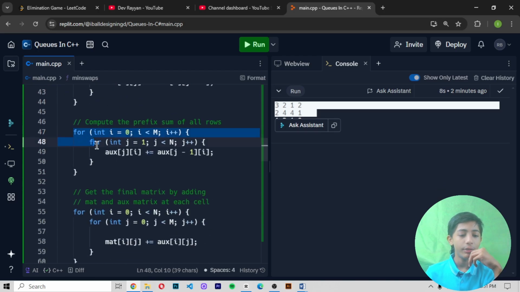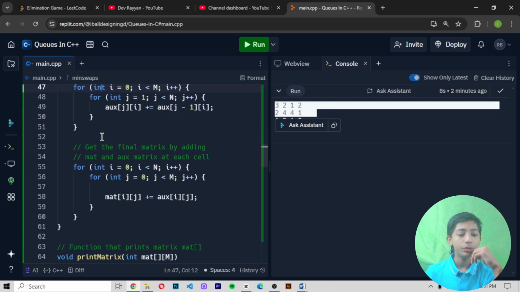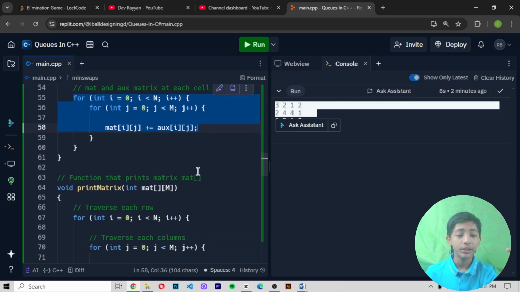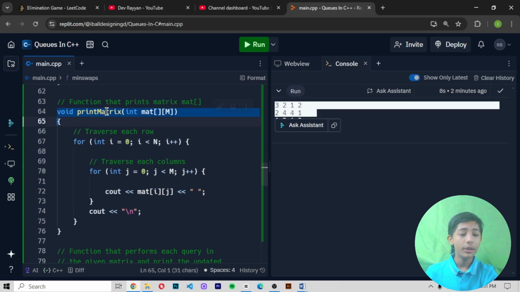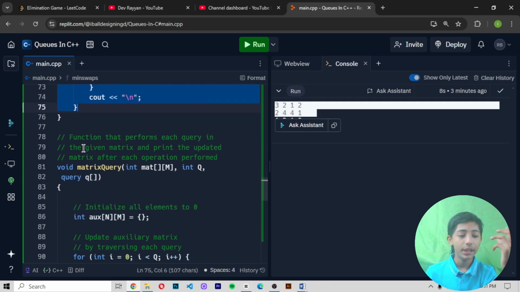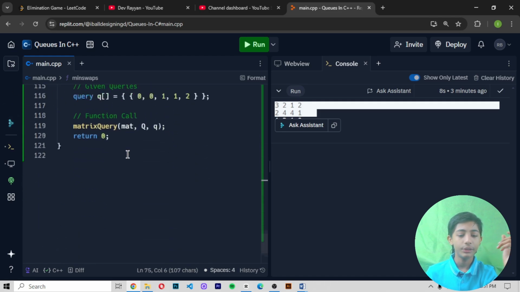Then in lines 47, 48 and 49 we compute the prefix sum of all rows, and in lines 55, 56 and 58 we get the final matrix by adding mat and aux at each cell. In line 64 there is a function that prints the matrix mat, and in line 67 we traverse over each row, and in lines 70 to 75 we traverse over each column. These are the code we have written.